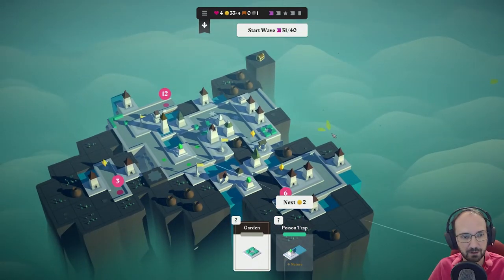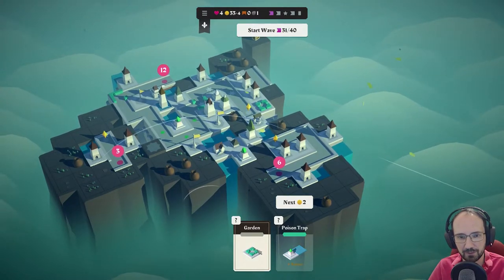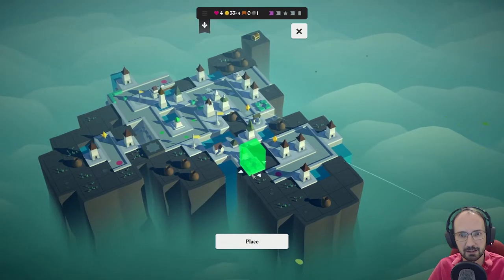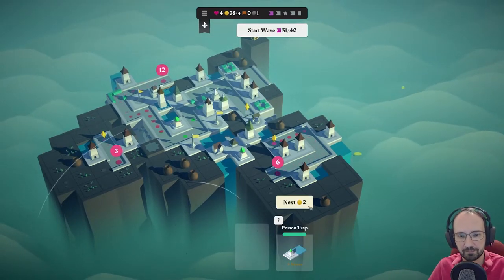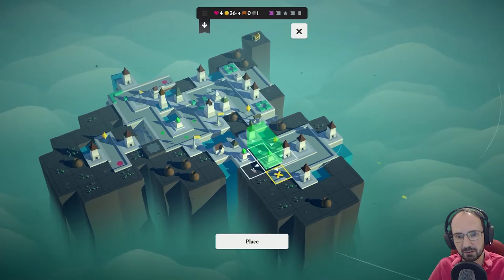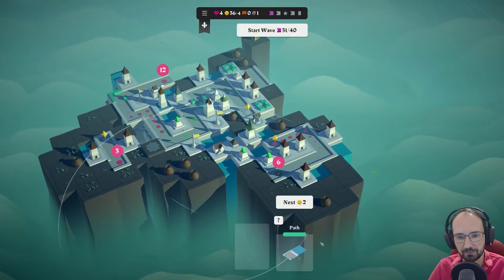Poison trap. Well, that could help. What are we going to do? We're going to take that down there so we could put the poison trap here. Let's use the garden to get some money. And then we'll get the poison trap now. You. Oh, well, this is already going to be poisoned. But we kind of need poison now.